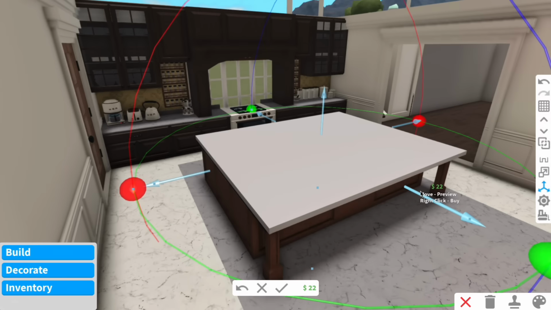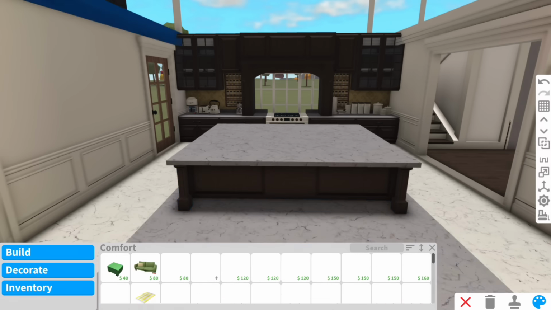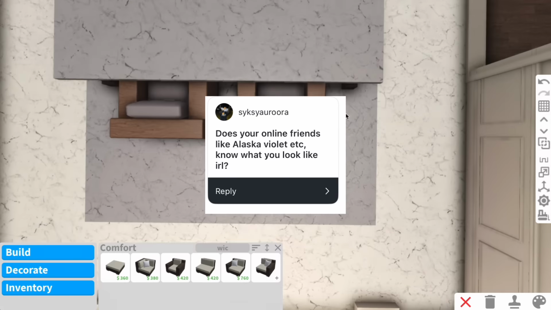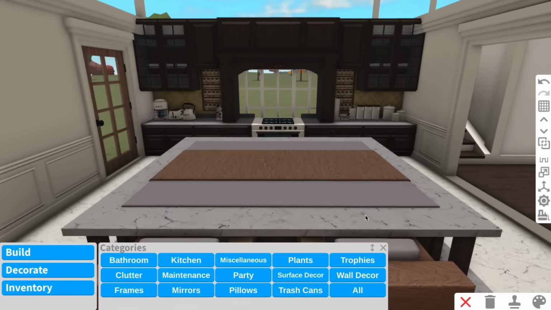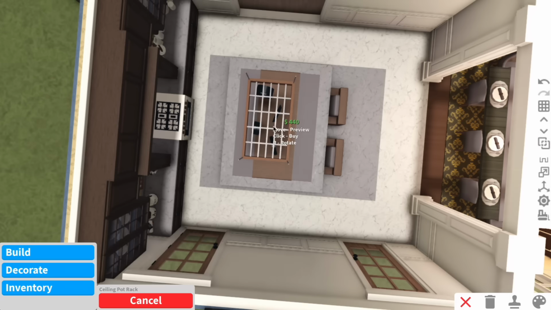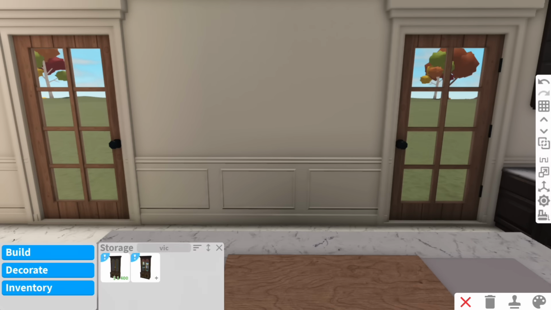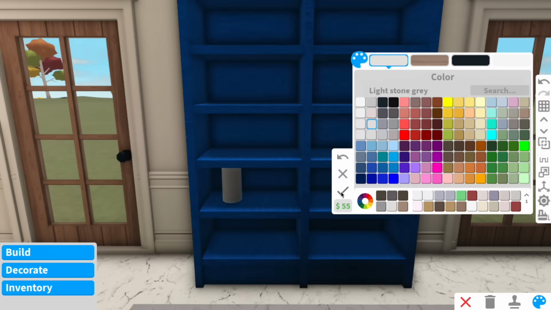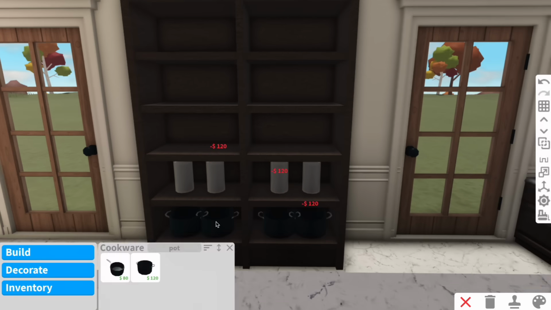And the next question has absolutely no relation to any of that. It says, what color is your hair in real life? My hair is brown. The next question says, do any online friends like Alaska Violet, etc. know what you look like in real life? That's actually really strange because I think she's the only one I directly showed, and that was years ago. I don't know exactly what the conversation was, but she said something along the lines of, oh, I didn't know you did a face reveal, because I told her that I did that TikTok one, and then I just went, oh yeah, and then I sent her a picture of my face, and I think she replied something funny like, your hair's fluffy. But yeah, Alaska has seen my face. I don't know if she'd remember it now, and I don't think I've sent it to anyone else.